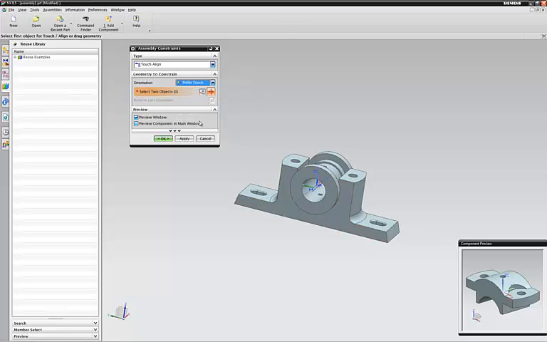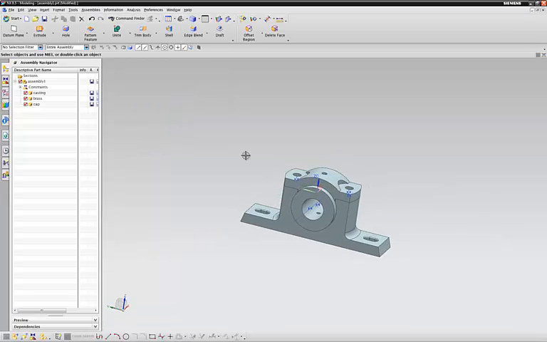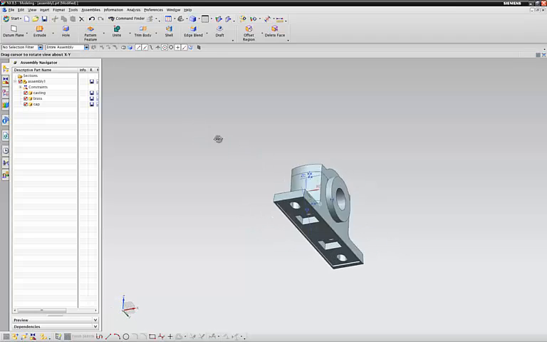We could do this several ways. We can line up face to face, or we can line up the holes, which is what we're going to want to do here. And do that on both sides. And then we rotate this up, change it back to preferred touch, click on the top and the bottom, and OK, it'll drop it in perfectly for us.